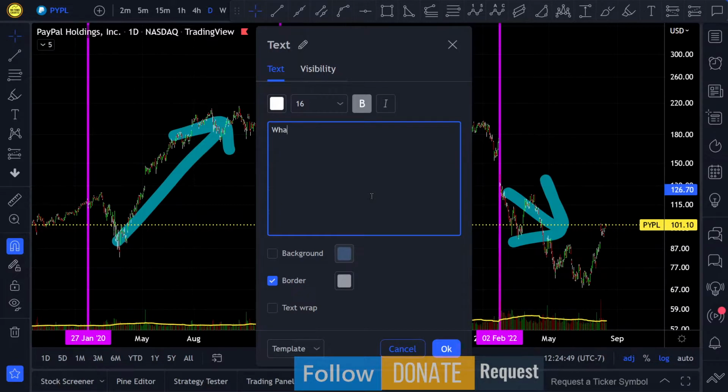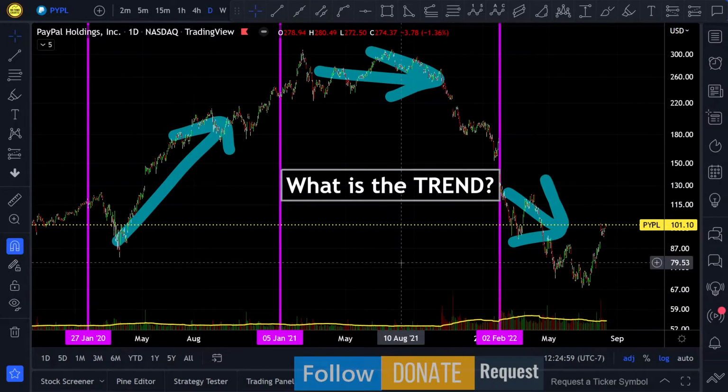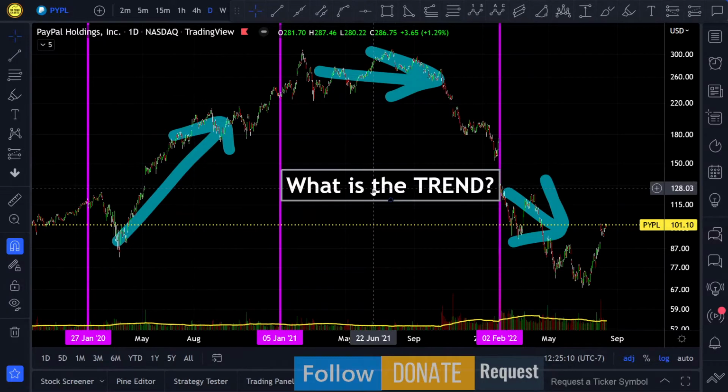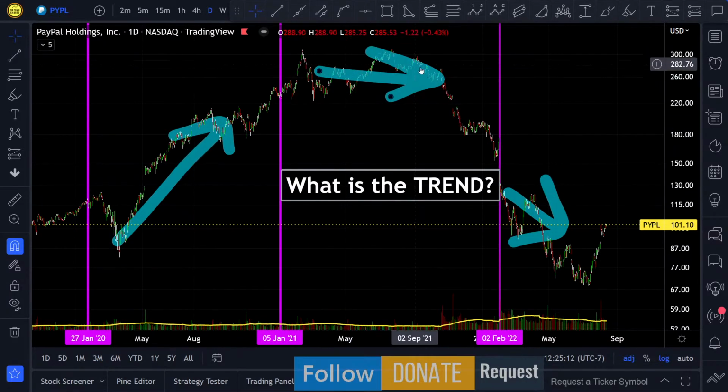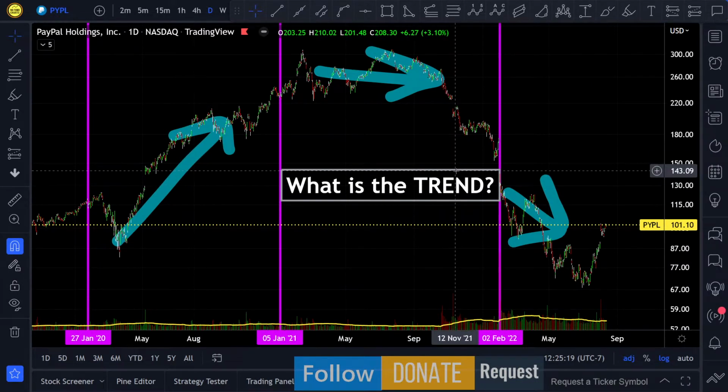The question is, what is the trend? That for price is incredibly important. It might be one of the most important questions a trader or analyst can ask themselves: what is the trend? Is it going up? Is it going sideways, consolidation, or is it downtrending? In general, the market likes to move up or down. So to make it easier, it's either up, down, or sideways.